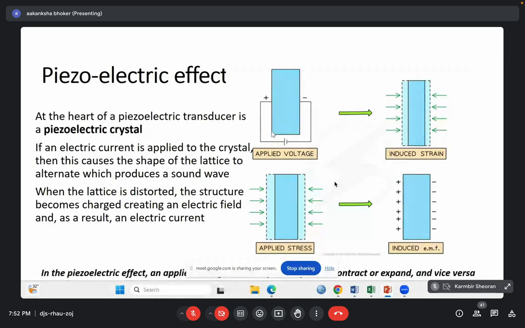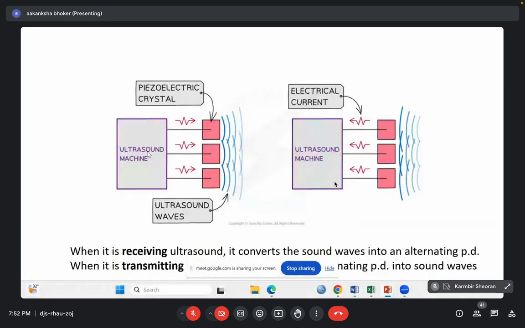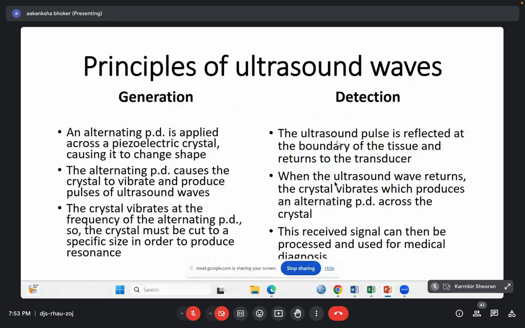As you can see in the image, when voltage is applied, there will be changes in the form of the crystals. They will change their shape, because of which an electromagnetic field will be produced. See here also, we can see that when we put the supply on in the ultrasound machine, electricity on, these crystals get vibrated and they lead to production of sound waves. And on the contrary, when sound waves strike the crystal, these crystals vibrate and they lead to production of electric current. So these are piezoelectric and reverse piezoelectric effect. Again the same thing is written here.